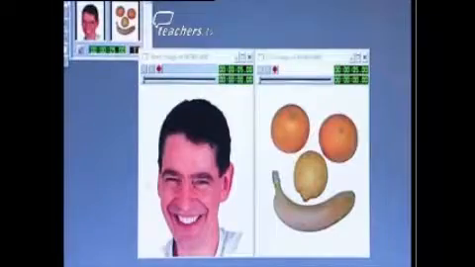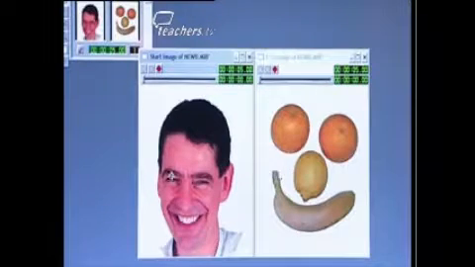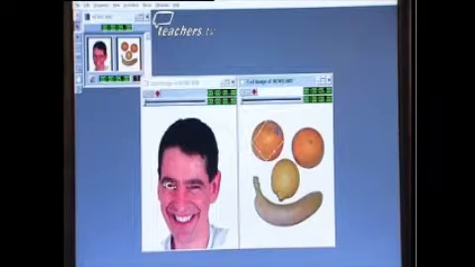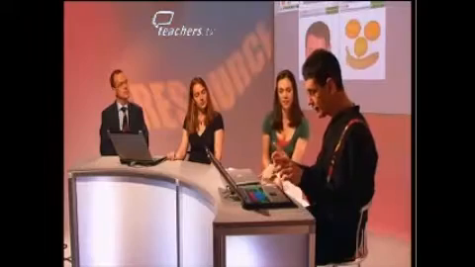Tony, your first choice of resource for us today is called Morph 2.5. Tell us about it. Morphing is an interesting technique where the computer allows you to combine 2 images together and then merges them and creates new images on the way. So in the package, you can very quickly drag and drop 2 images into the frames, and then using these tools, I'm telling the computer to move the position of my eye across the screen to the position of the other image, the orange. And that's probably easier to see when you look at the finished result.